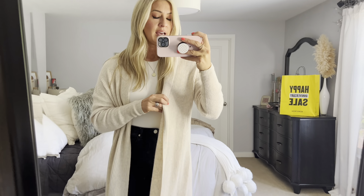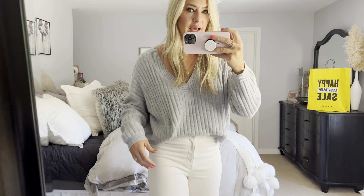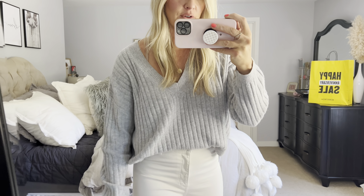This is the best long cardigan in my opinion from the sale. I'm wearing an extra-large but only because it was the only size they had and I really wanted to show you. It's true to size, or you could size up one if you wanted it a little more flowy. It is crazy soft and the material is great — some of the cardigans in the store did not look so great, so I'm only showing you the best.